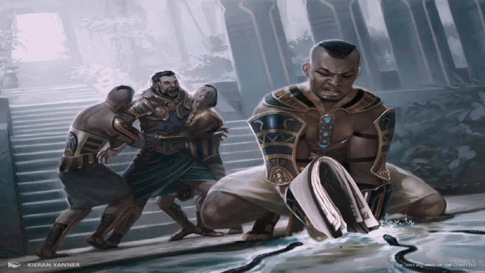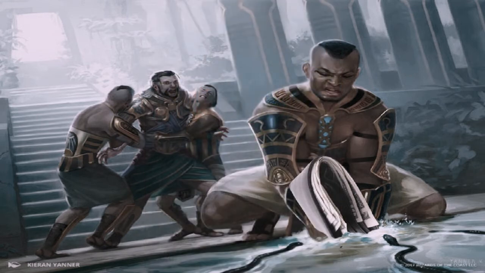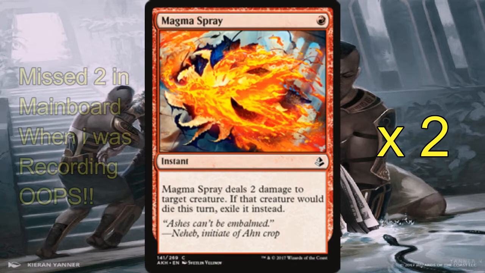So the best sideboard I've thought of that we can run with this deck is a 3-off of Lost Legacy. This allows us to remove cards against combo decks such as Aetherworks and Mardu Vehicles. So it definitely does a job there. We are running a 1-off of Dispossess. This just effectively hits the Mardu Vehicles deck as well as getting around the Aetherworks Marvel deck as well. And then we have another 2-off of Magma Spray.